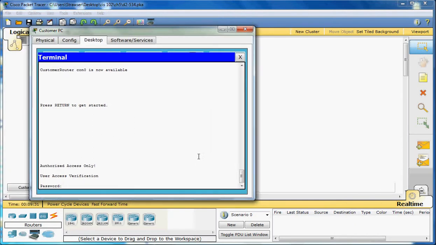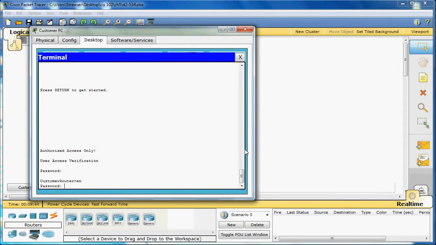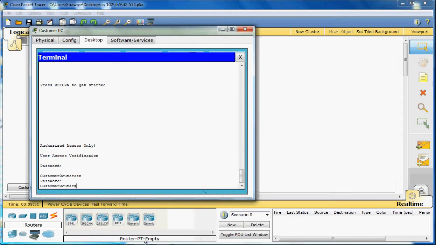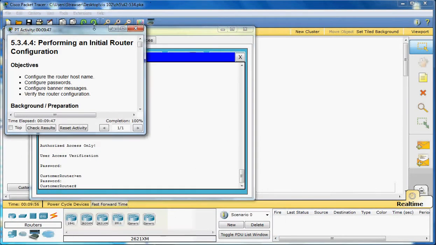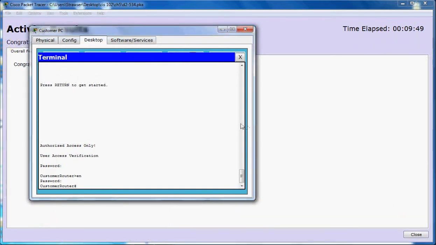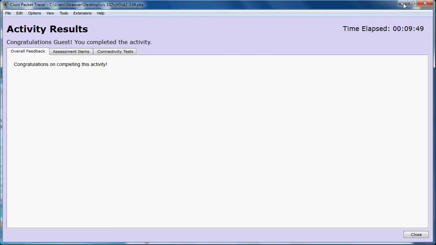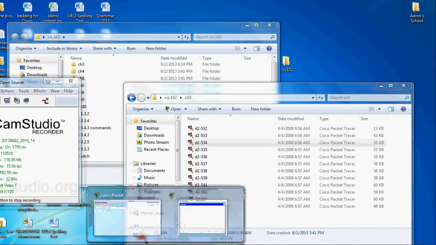So we see our banner's up, our password shows up, which is Cisco123. And let's get to privileged mode, which is going to need the password again. And let's check our results down at the bottom. And we did get everything properly set up.